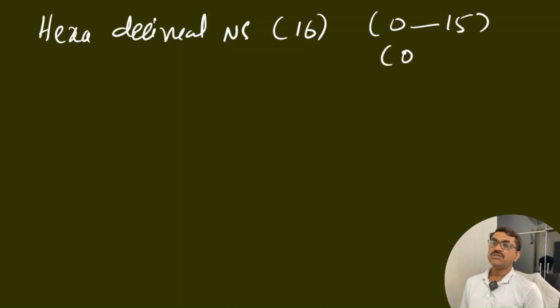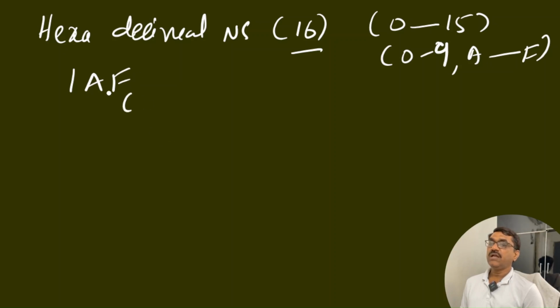Hexadecimal number system. I said that the hexadecimal number system is going to take base 16. That means the values we are going to get are 0 to 15. That means 0 to 9, and another one is from A to F. This is base 16. For example, I'm taking the number 1AF. What is 1AF? A and F are used, so this comes under the hexadecimal number system. Now, how to convert this into binary? For this, we have the direct approach, and at the same time the indirect approach.